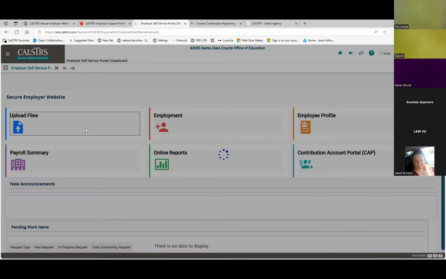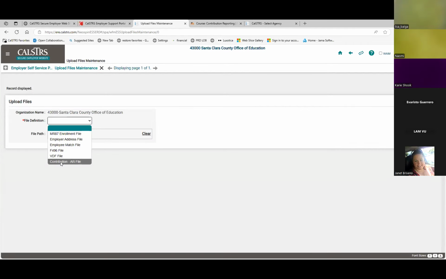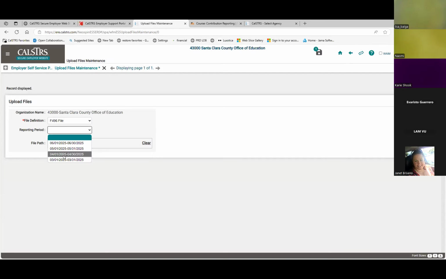If you upload files, you click here, and this is pretty similar to what you see today, as you'll select F496. But the pay period is a little bit different. Normally today, you'll select whatever the next month is, month 1, 2, 3, 4, up to 12, or maybe a supplemental, whatever the partial is that you're uploading. In the new system, it's pay periods. These will always display as whatever the current month is. We're in June, so that's why we see June here, and then you'll see the 3 prior months.